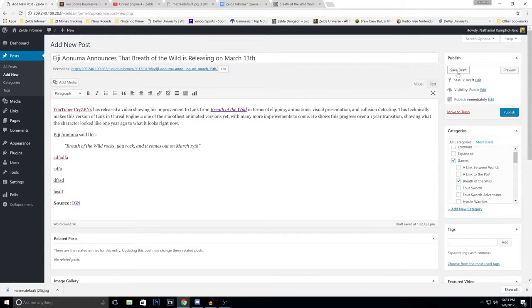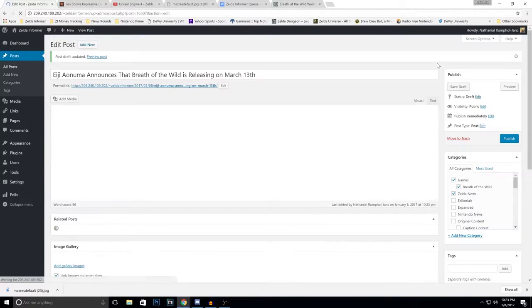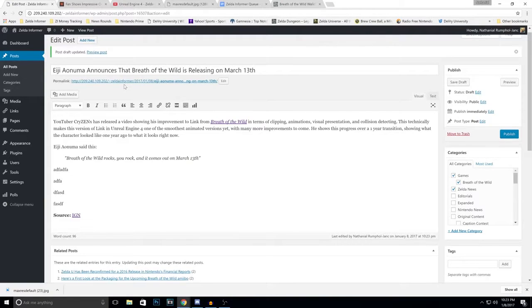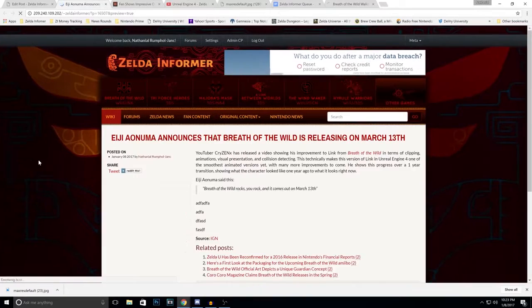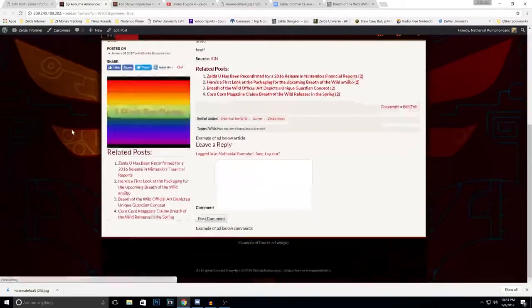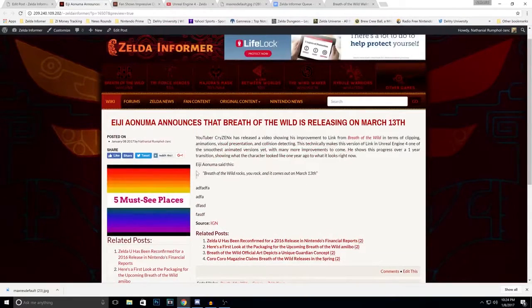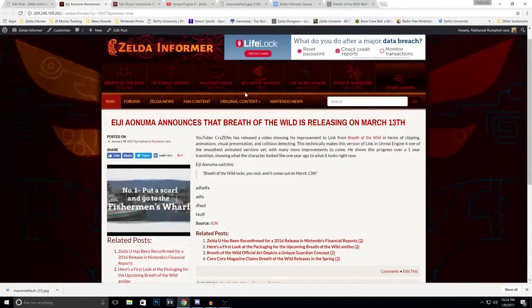Ta-da! Done. All right. So we think we're good, right? So let's save this draft. Uh-oh. What did we forget? I don't know. Well, let's look at the preview of the post. It's looking nice. Look, there's a nice block hook. There's the italicized sources there. Huh. Oh, we don't have an image.